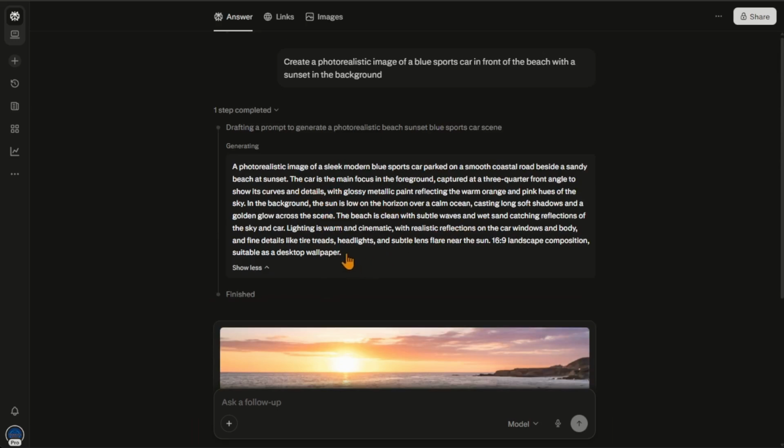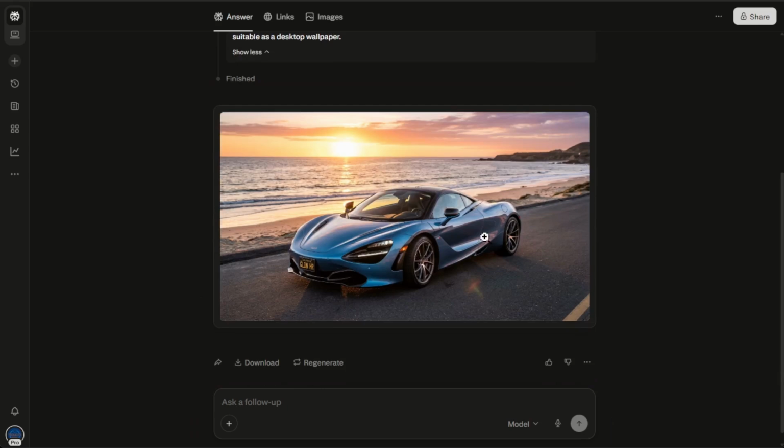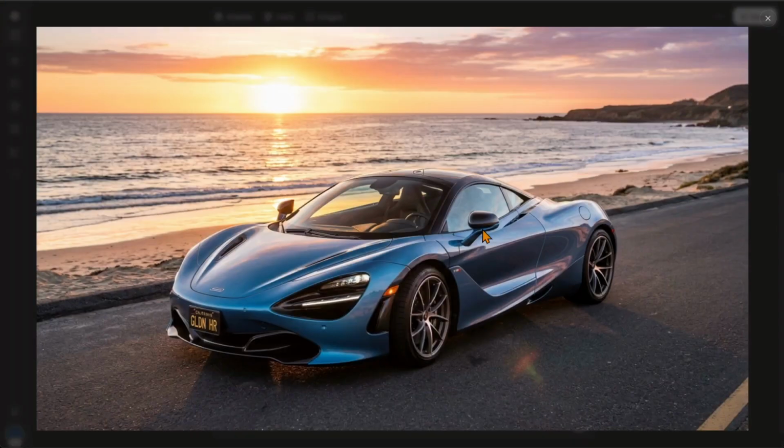Now you can actually start with the prompt that it used and then do a follow-up and say, hey, I don't want subtle waves, I want aggressive 50-foot waves or whatever it is. Or I don't want it to be 16:9, I want it to be 9:16, whatever. You can see the actual prompt that it turned your lazy prompt into, and then you can have a much more targeted follow-up.